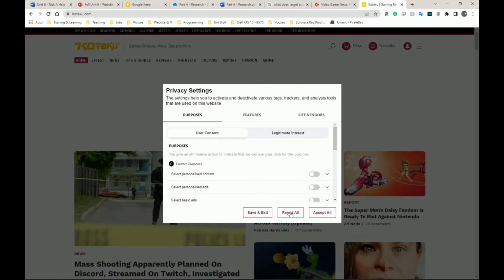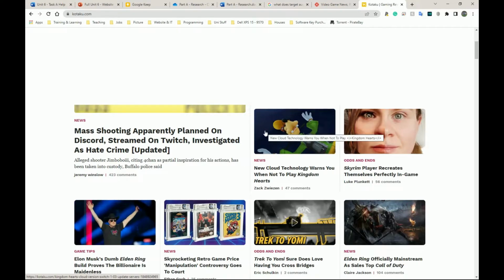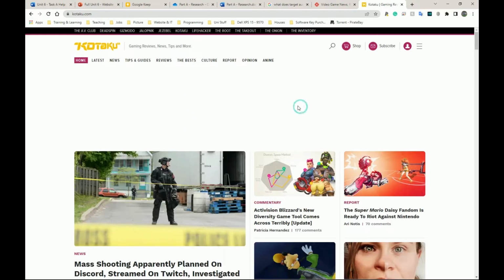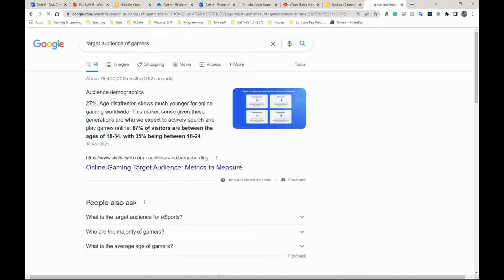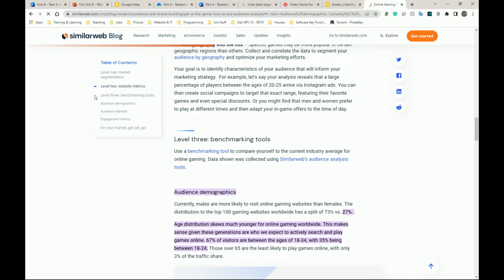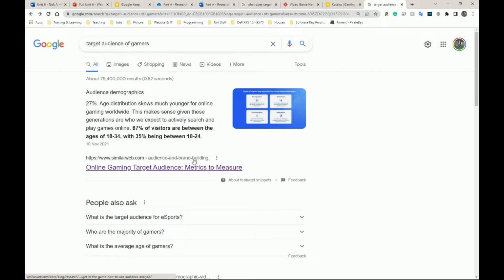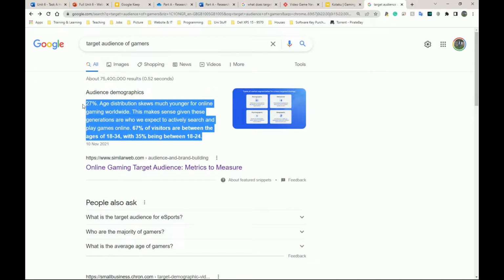Then what I could do, I don't actually know the target audience of people who use either of these websites. I can research, I can go onto some section of this website and maybe find out. Or what I could do is a general search. So target audience of gamers, right? Here we go. And this is going to give me some general information. It's not directly related to those 2 websites, but just in general, who would be using websites about gaming? Maybe the people who are gaming, right? So here we have some information on general people who game. And again, these are the people that might use that website. That's how I would start breaking this down.